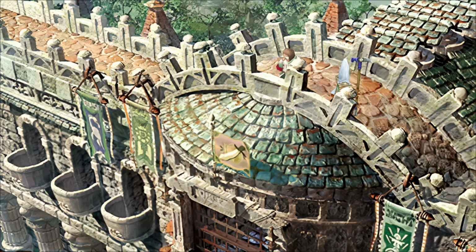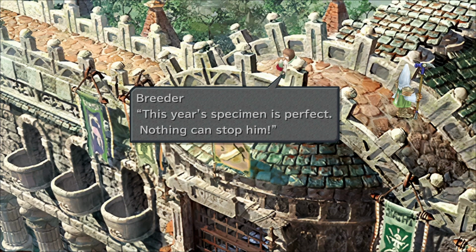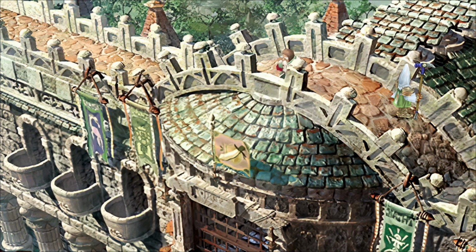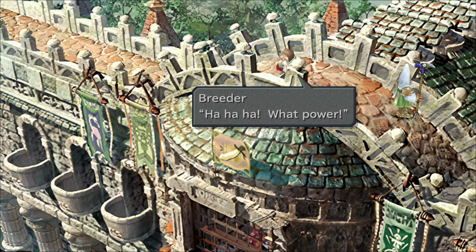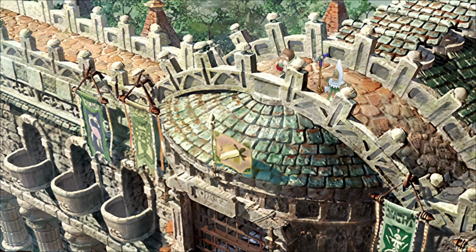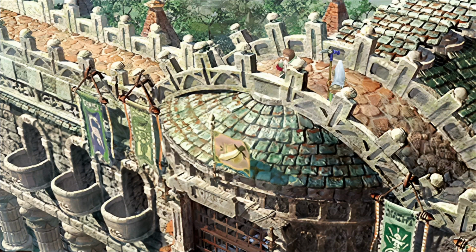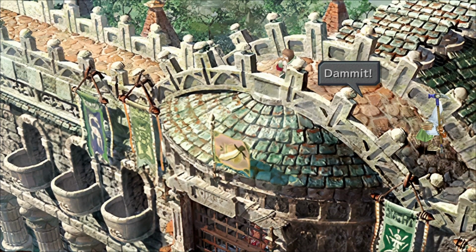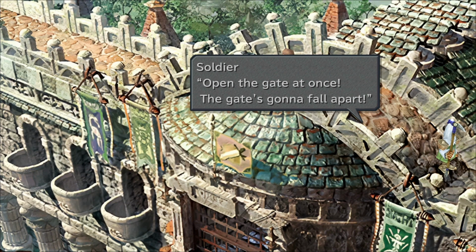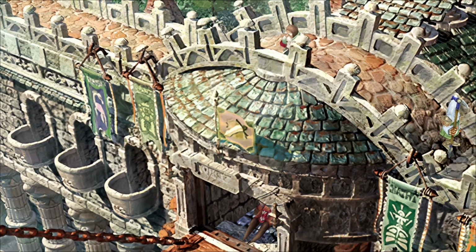All is ready. Alright, stand by. This here specimen is perfect. Nothing can stop him. What power. Hey, make him stop. It's too early to let him loose. How? I have no control over him. Damn it! Open the gate at once. The gate's gonna fall apart. Go, Zaka! Zagnol!